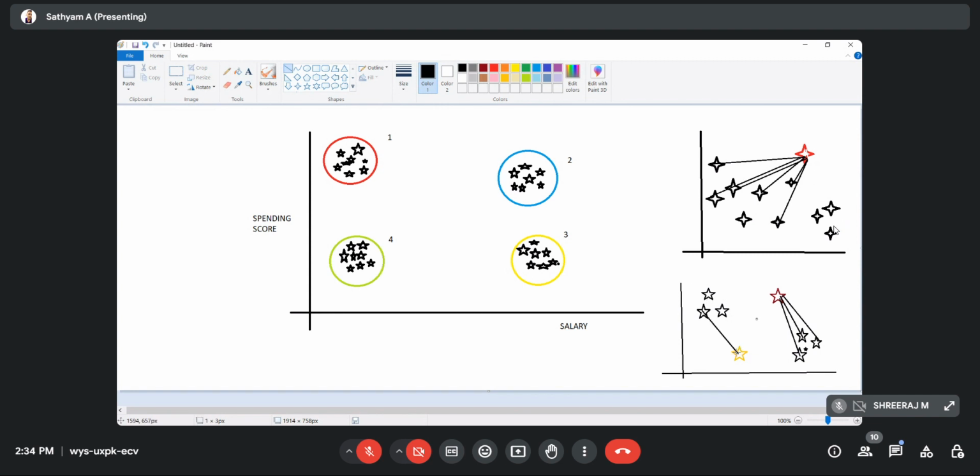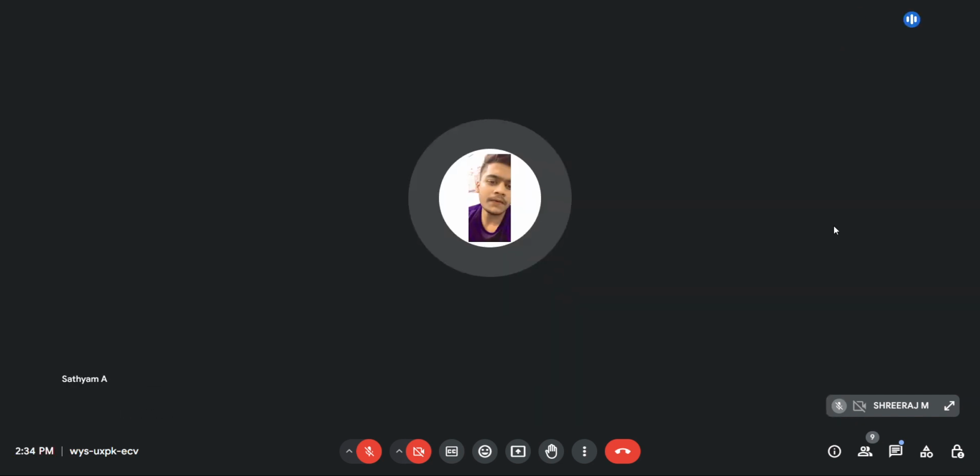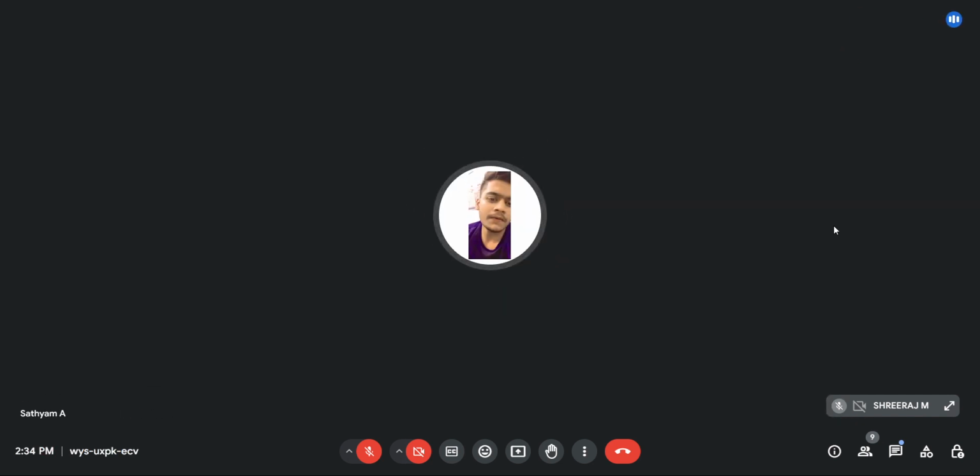After adding, I should square them. So if you compare this scenario and the previous one, my WCSS value will reduce as the distance will be shortened. So the value of my WCSS will be gradually decreasing.